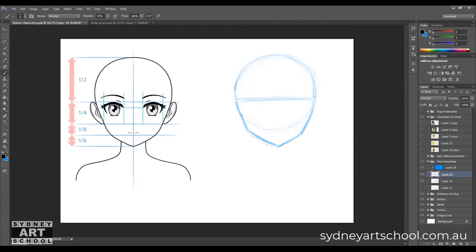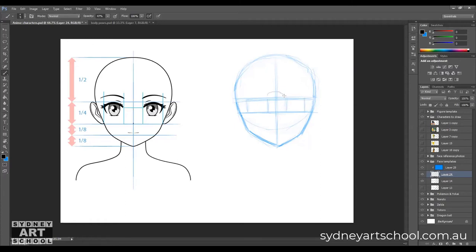Okay, so we're going to do the top of the eyes. That's where we're marking in, the top of the eyes. And then we'll mark in where we think the bottom of the eyes is going to go. So we're giving ourselves a top width and a bottom width. All of this, I just want to emphasize, should be nice and light. So don't be too dark at this stage, and keep your eraser handy so you can rub things off as you go. Now, we already mentioned that there's one eye width between the eyes. Before we do that, let's just put a line down the middle of the face. This is where the nose and the middle of the mouth are going to be. And now that we've got that line, we can also put in the width of the eyes, roughly.